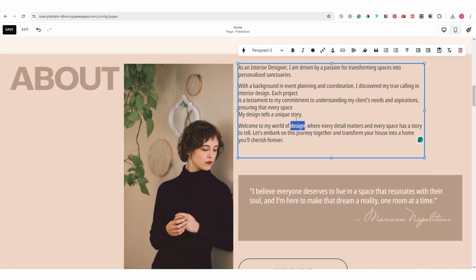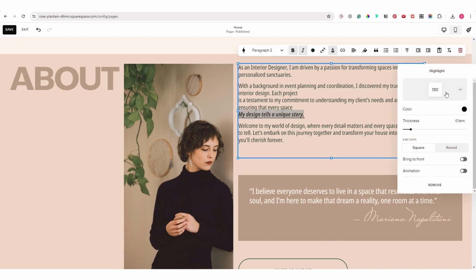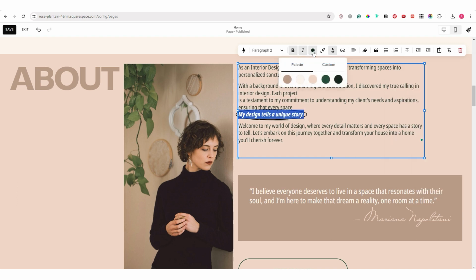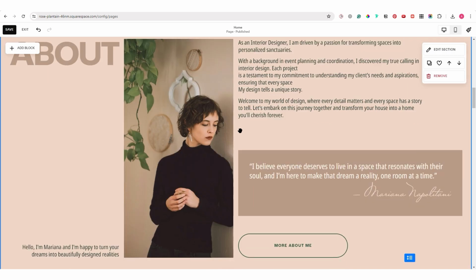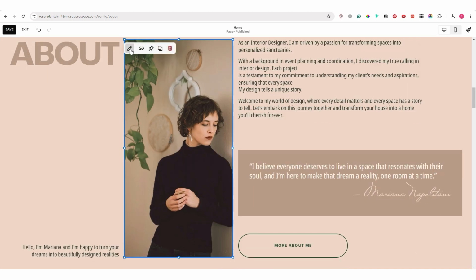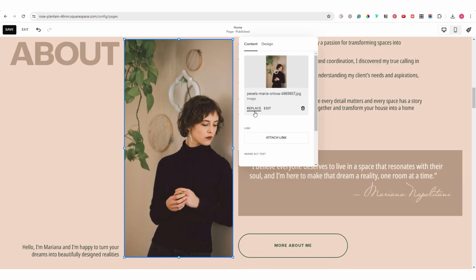Let's move on. To change text, double-click and type. Here you can also change size, font type, add a link, highlights, and so on. To change a photo, simply click on it, then select Edit and choose Replace.